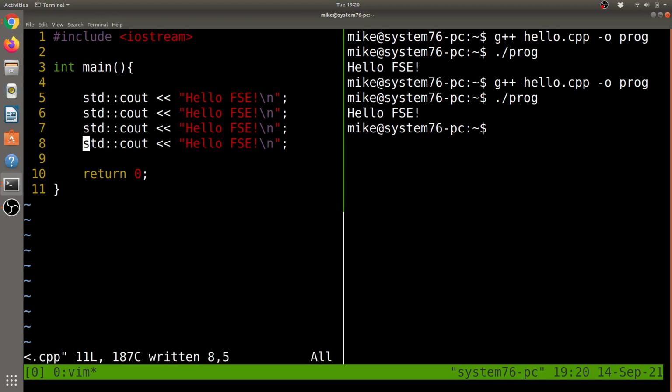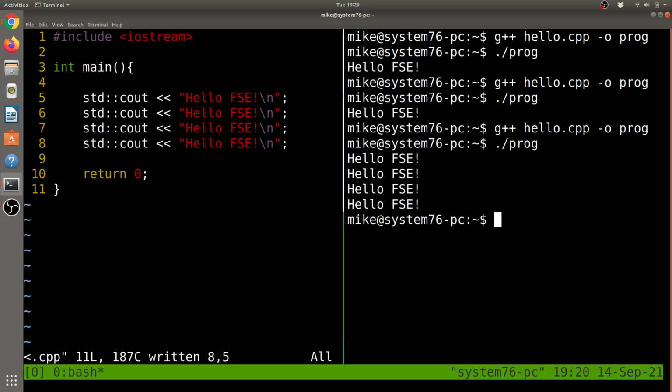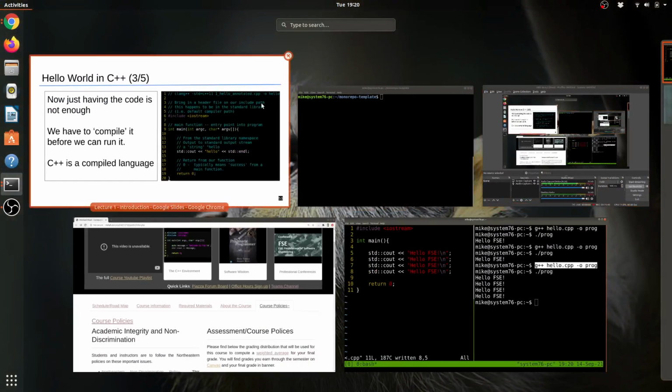So this time I'm going to make sure I save, recompile, rerun, and you get the changes. Okay, so that's part of the deal here. Sounds like a simple enough thing now, but we're going to later talk about how to integrate this as part of our build system, and once our projects start getting bigger, how to do this in a smart way. So if I didn't make a change to this file, I don't need to recompile it all the time.